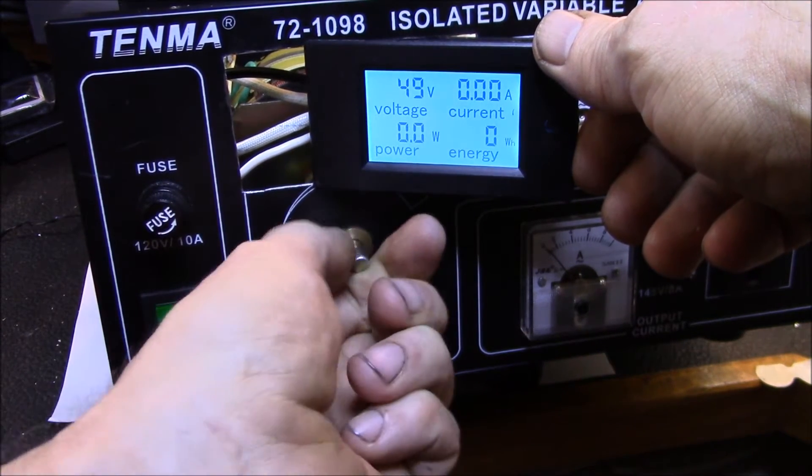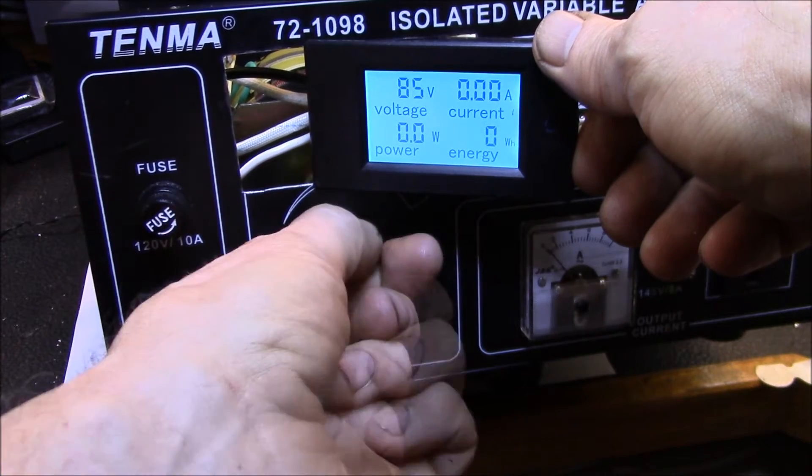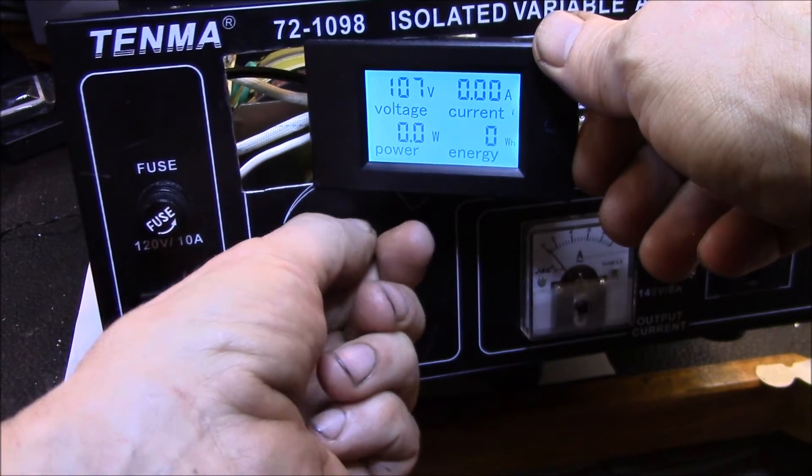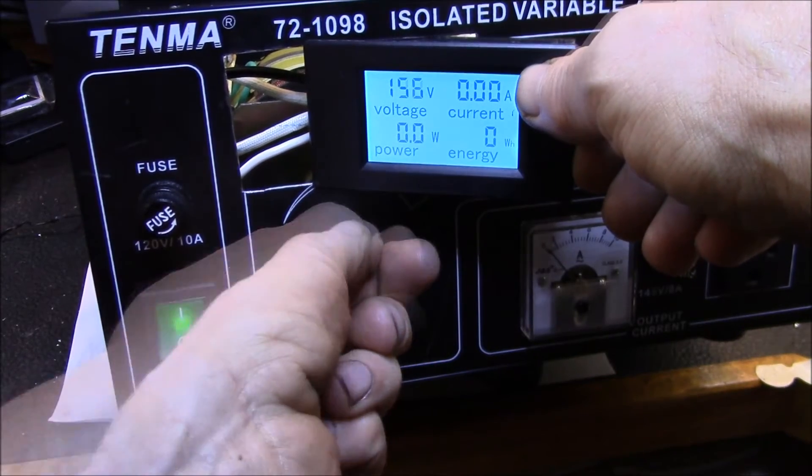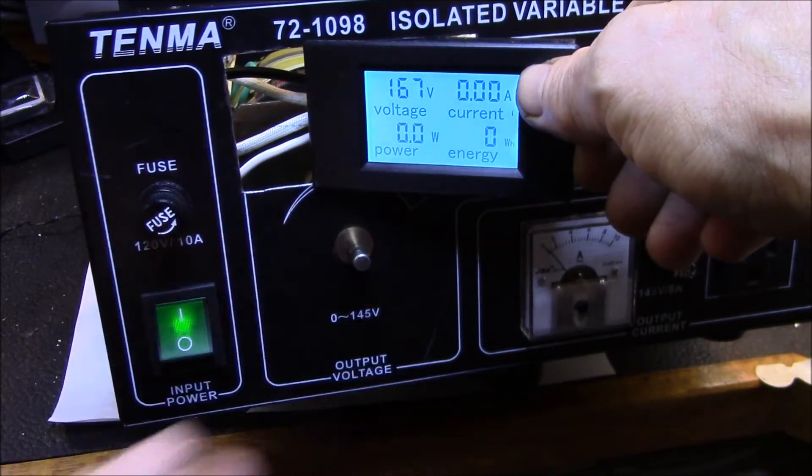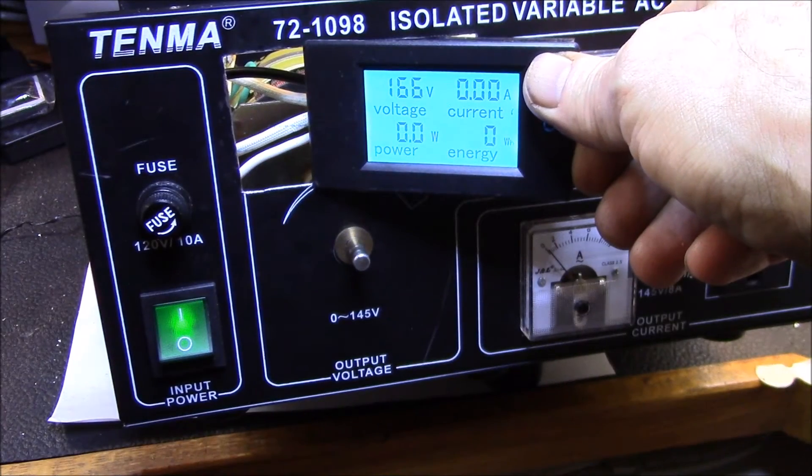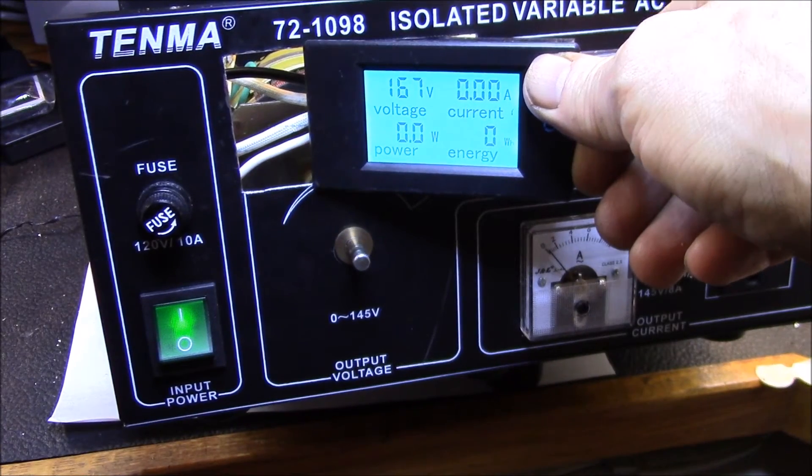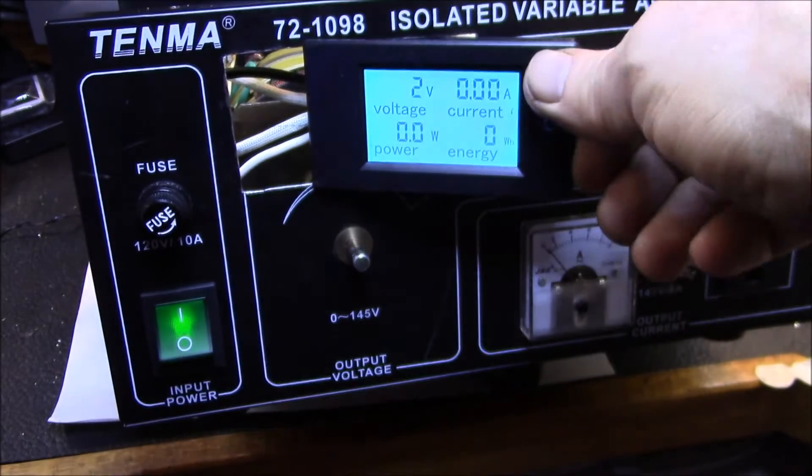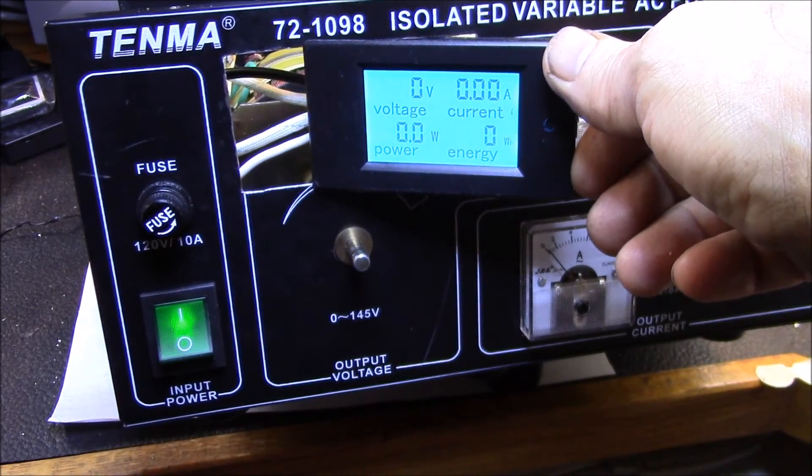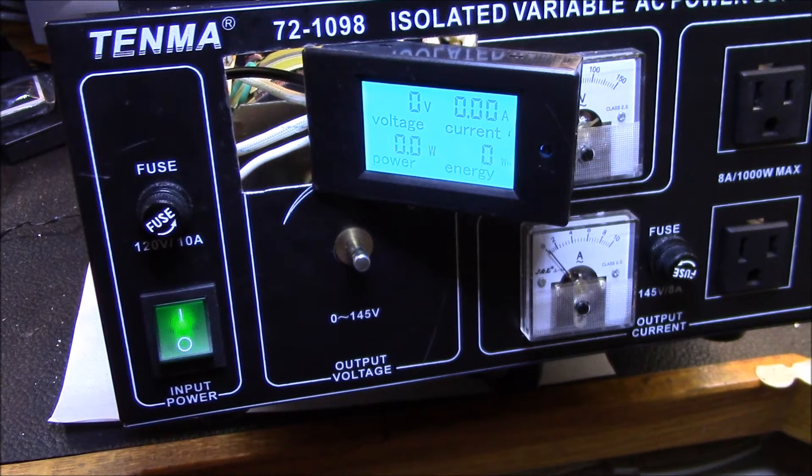I can turn the voltage all the way up with no glitches anywhere. Current stays at zero, power stays at zero. I can keep going - looks like the maximum is 166 volts with no current, no watts. That's what I wanted to see, all zeros. I think that's a success.